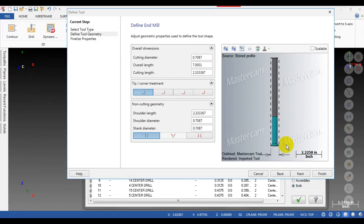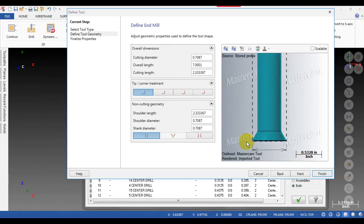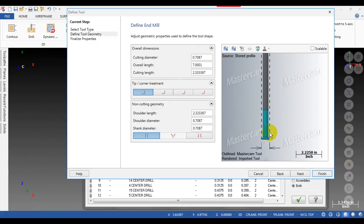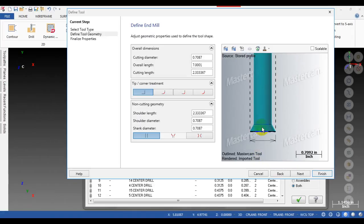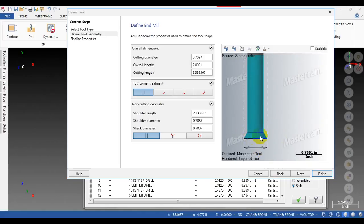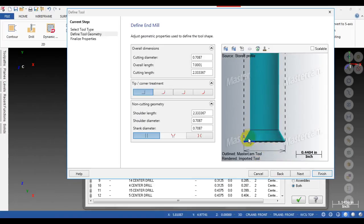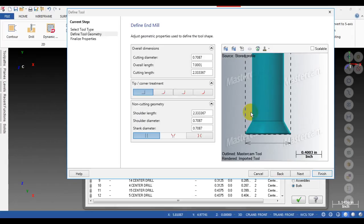So you can see this is our tool. Why is it not the same as the file we just exported? Because Mastercam takes the tool and spins it 360 degrees to make this one. So when our tool rotates, it will create a profile like this. So this is like the tool profile. So no difference. This is the boring bar after Mastercam rotates.